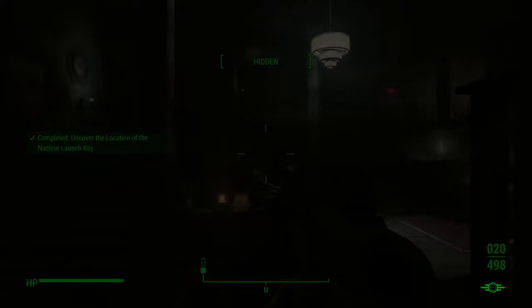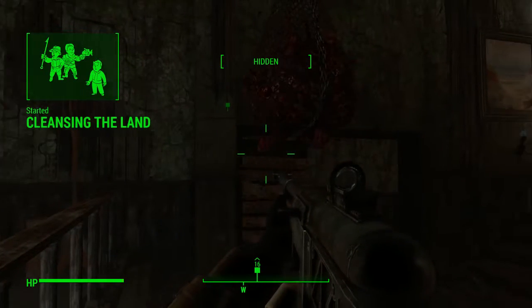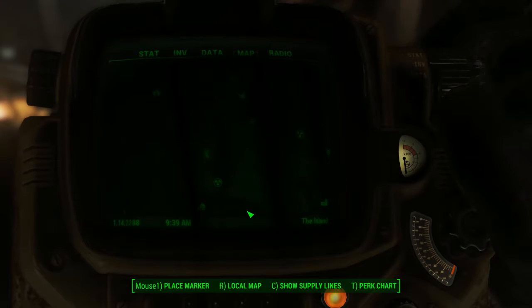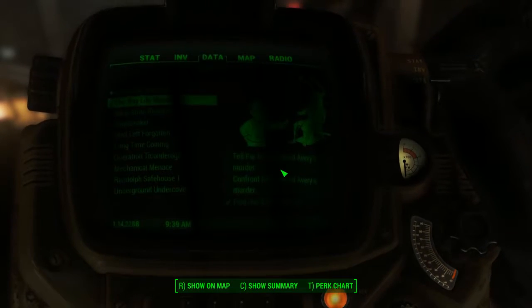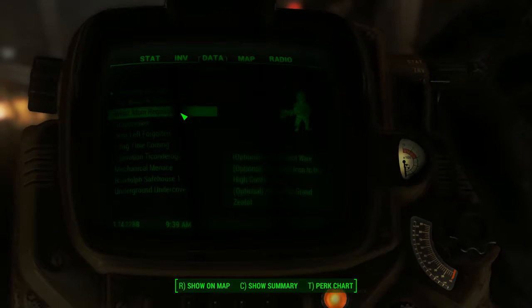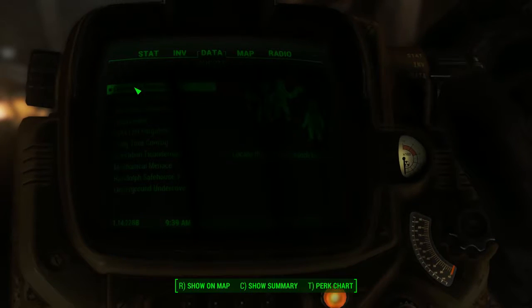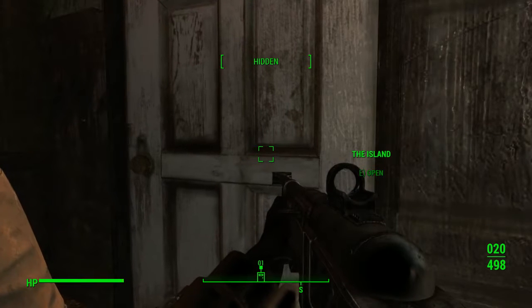Actually, let me check, let me see if the recording is showing the Pip-Boy different colors. Yep. Huh. Location of nuclear launch key. Locate the nuclear... Okay. I don't want to cleanse the land. I don't want to launch it. Let's go for the kill switch instead. I don't want to blow up the island. So maybe I'm looking for the wrong thing. The fact it's called cleansing makes me think it's not where I want to go.